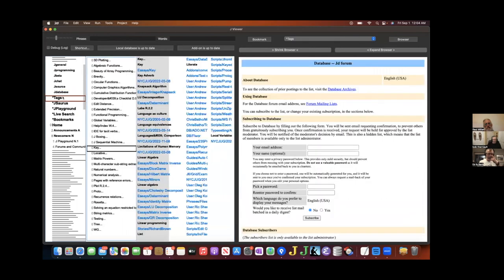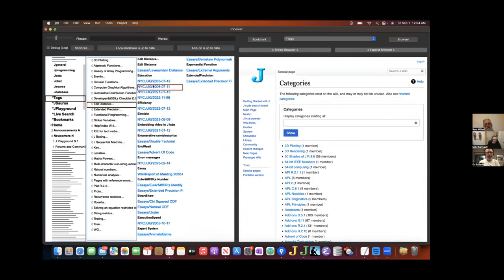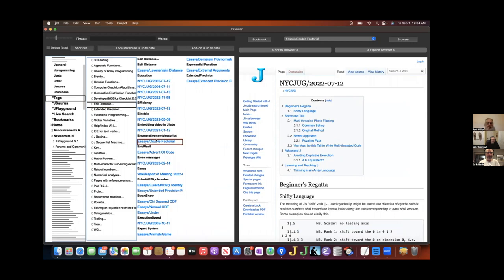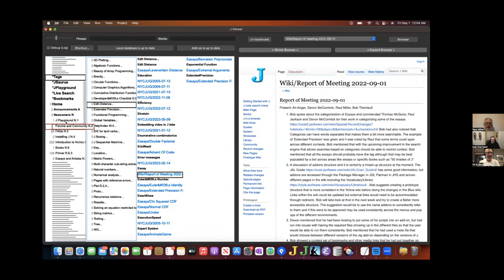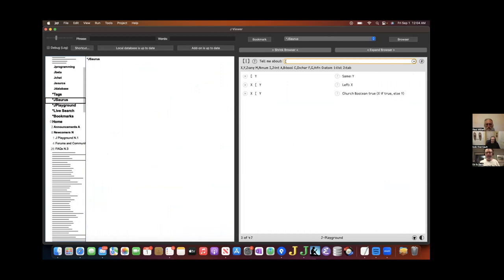Tags are categorized pages that don't participate in the tag hierarchy that Bob has put together. Basically, they're pages that have probably been indexed by somebody other than Bob. JSaurus is an instant search feature. It has a small number of sentences, but it actually inspired the development of LiveSearch via a suggestion from Raul, and we'll get to LiveSearch in a minute.